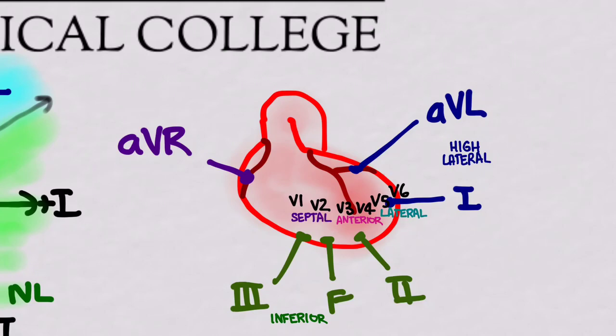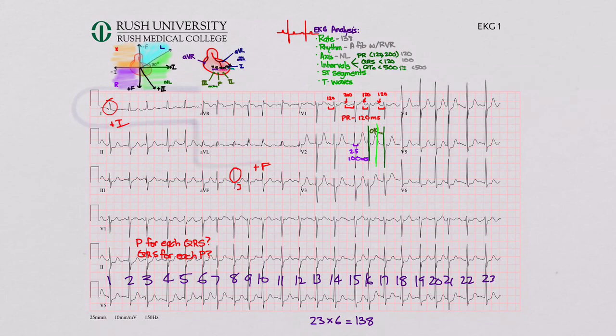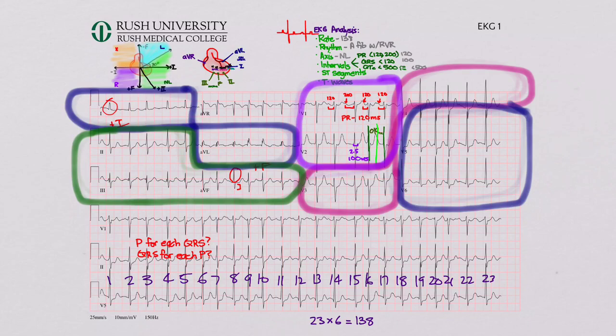Now let's look at the EKG. We have our high lateral leads here, which are 1 and AVL. And I'm going to actually put these as our lateral leads here as well. So these are the ones we're going to look at together every time. We're going to look at our lateral leads together—1, then L, then 5, then 6. Next, let's look at the inferior leads, and that are these down here. It's going to be 2, 3, and F. Then we can look at our septal leads, which will be these. And finally we can look at our anterior leads. I'm just going to darken those colors a little bit so it's easier to see.